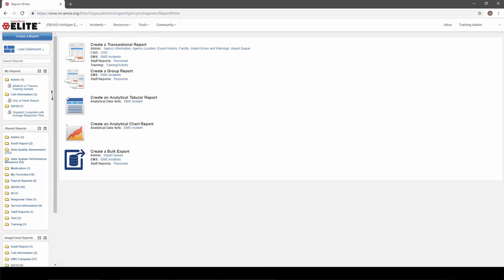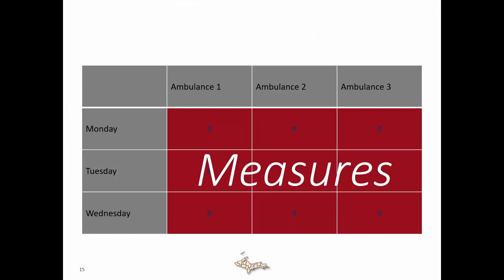Before I click on that, let me explain a little bit about how analytical tabular reports work. This is an analytical tabular report. They're also called multidimensional analysis reports. The way these work is they set up a data table that has two dimensions to it. It has columns across the top and rows down the side. And you can decide two different things that you want to look at, or more, and how you want to measure them. So you've got stuff across the top, stuff down the side, and everything in the middle, you have actual numbers, like counts or averages or things like that. And these are the measures in a multidimensional analysis or analytical tabular report.